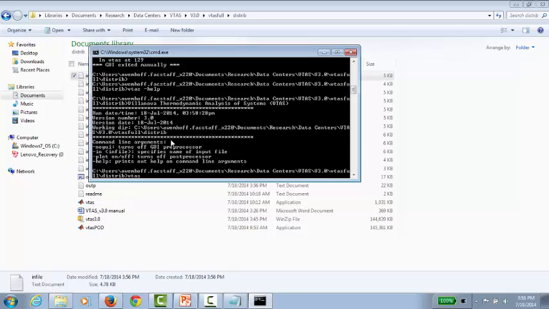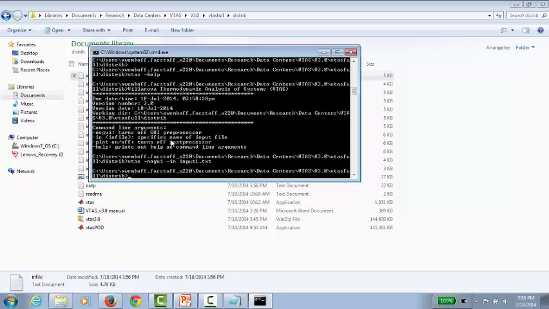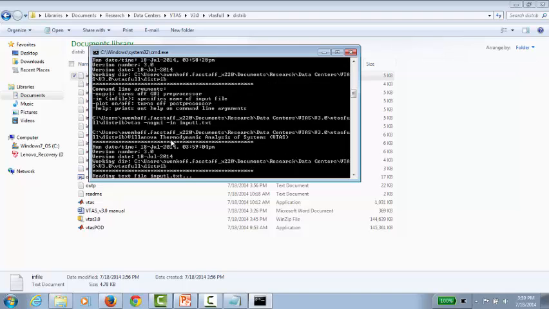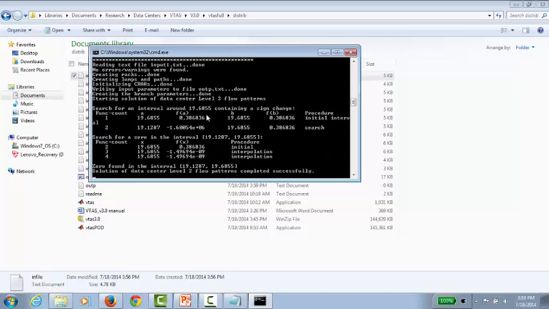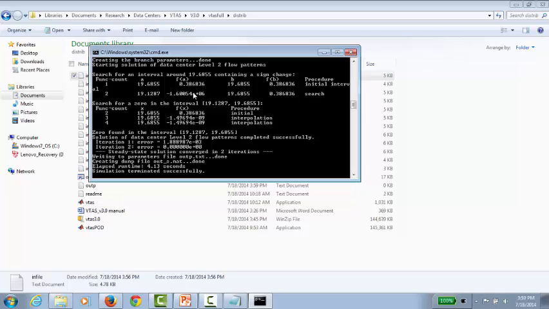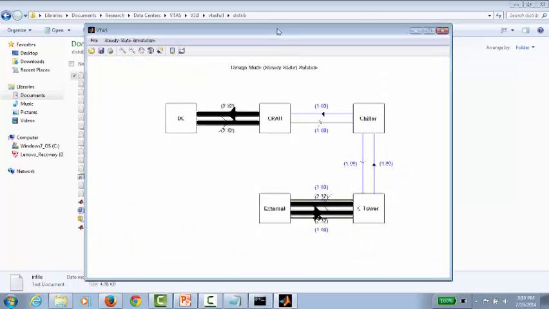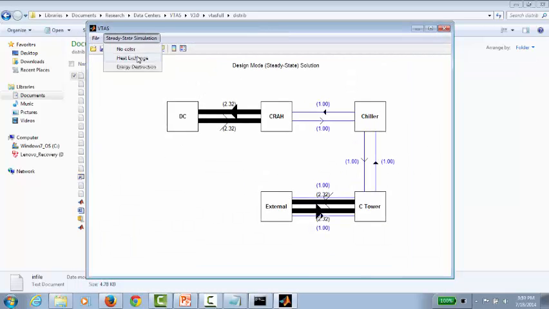So what I would do is run the same thing here. VTAS -no GUI -in input1.txt. What this would do is run VTAS, read in input1.txt, and as you can see here, there's more data provided in the command window than you get if you run it by double-clicking in your Windows Explorer. And you get to the same point at the end here.